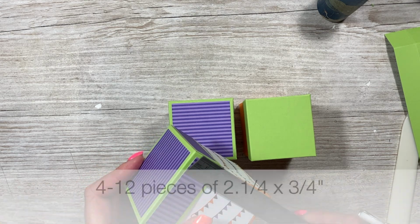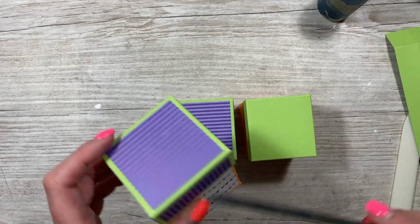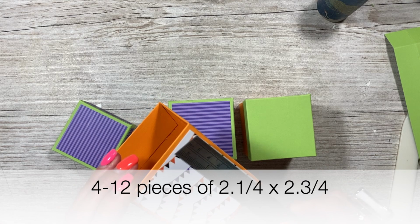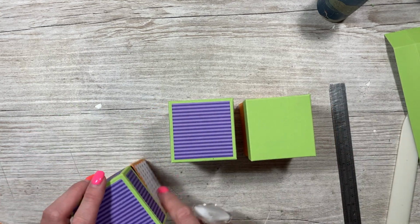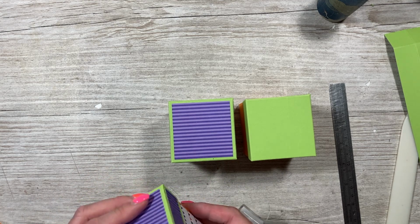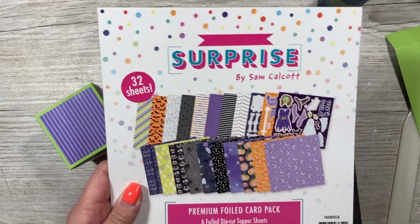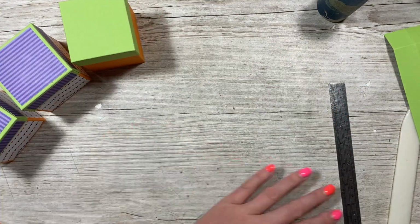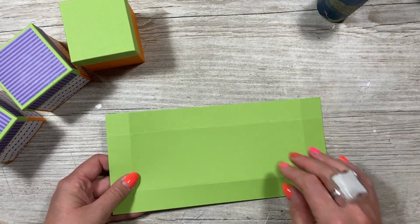I've then got 4 pieces of 3/4 by 2 1/4 squared for the sides, and then 4 pieces of 2 1/4 by 2 3/4. 4 pieces for the sides, and then you'll just need to cut enough for all of your boxes. So all those papers are from the paper pack here. There's loads of other designs as well for you to choose. So I'm going to pop that to one side. I'm going to cut my mats and layers for that in a minute. I'm going to show you the tray and we can get that all put together as well.